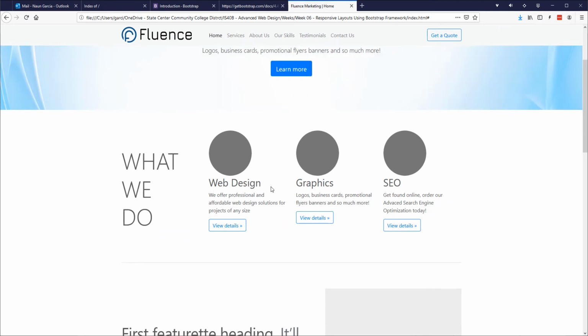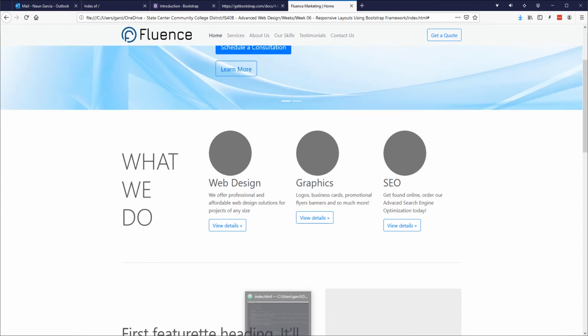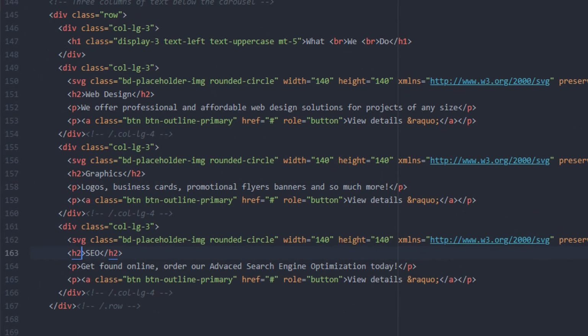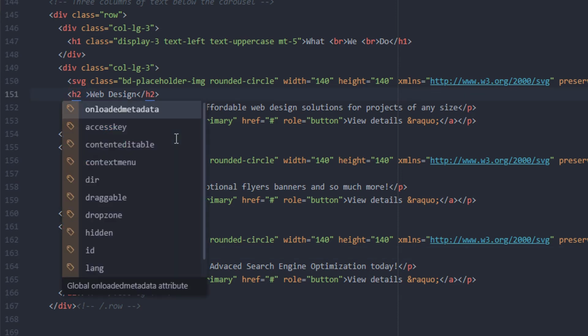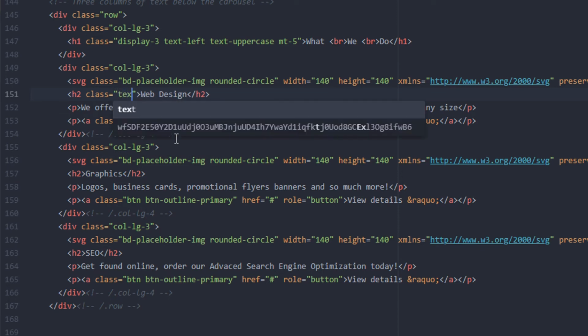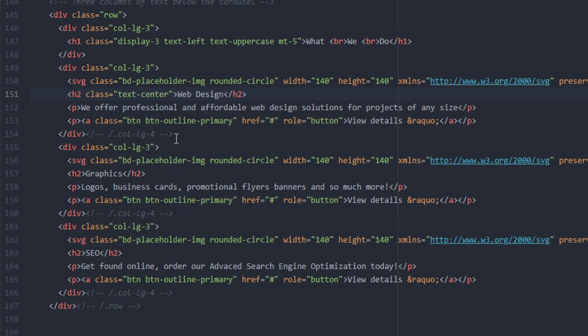And we're going to also just center some of the stuff as well. I'm going to text center everything. So let's go ahead and text center everything. So this H2, class text center. I'm also, since it's the headings, I'm going to add some padding. Let's go with P3. So I'm going to copy this class and add it to my other H2s.